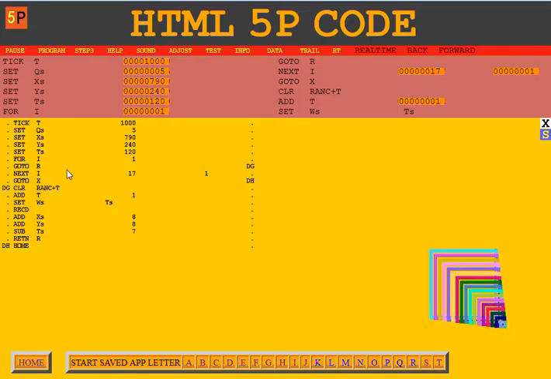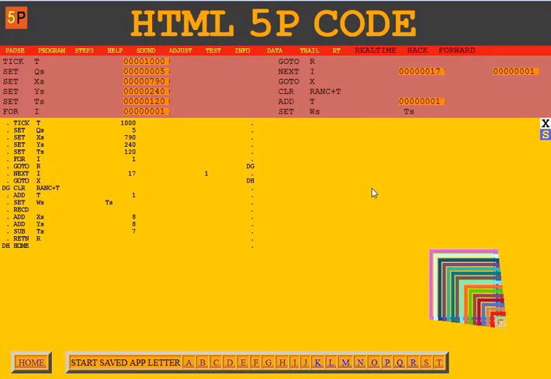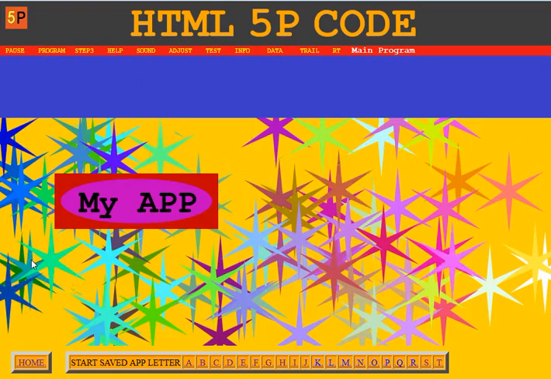Here it shows it. Here's the program. There you see what it does. But the Trail program has a feature such that if I click this S here for save, it's going to put it on the hard drive for me. So I'm going to click S. Then I'm going to go back to my program.